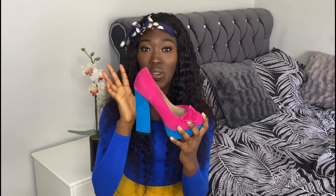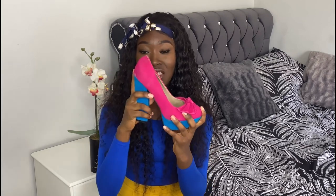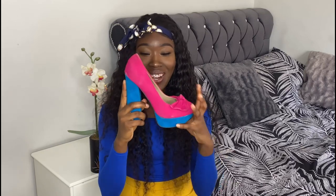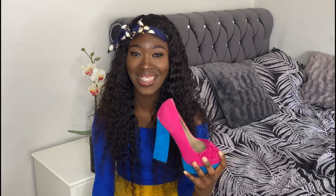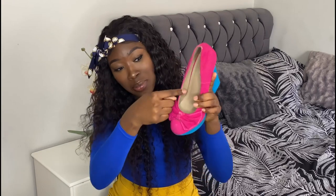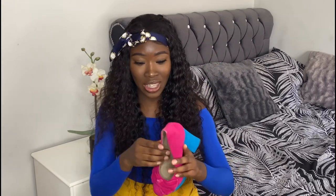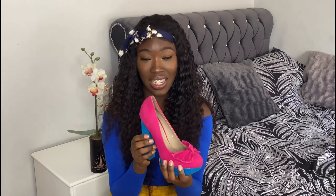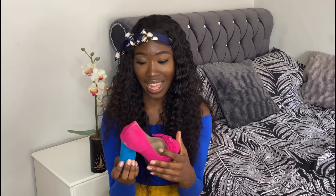This heel, you can get full support from it because it's chunky from the back and it's chunky from the front, so you get full support. Yes, Ami, I said chunky. As you can see in the shoe, the edges are doubled, so you definitely don't get any ashiness from the sides of your feet, or any pokiness, and no cuts on the sides of your feet as well. These are generally really, really comfy to wear, I can't even lie.